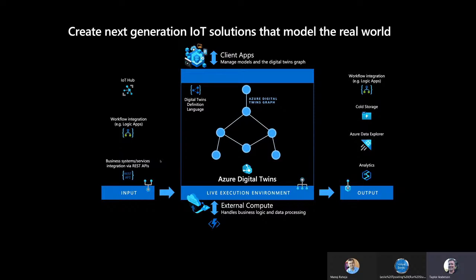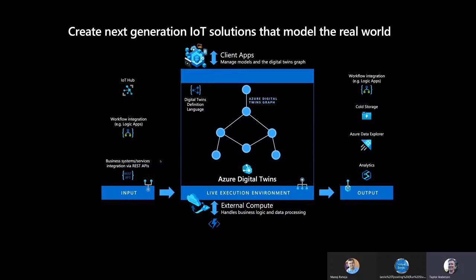So with those different inputs, you can feed that into your Azure Digital Twins graph, which models your environment. And by building this graph, what you can do is then build your client app on top of the environment that is represented by this graph. And we'll talk about Azure Digital Twins in just a minute, but going through our flow here, you can subsequently extract information out of your graph and push that information into, for example, cold storage, or of course into Azure Data Explorer. And we're going to talk about an example of this next with our Bosch building technology example.